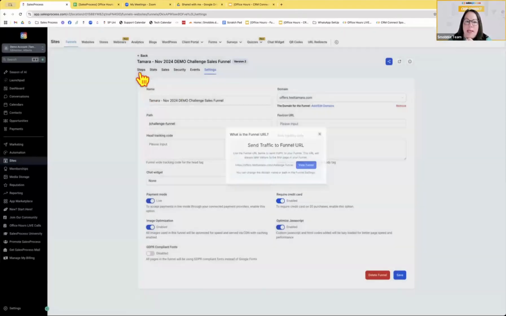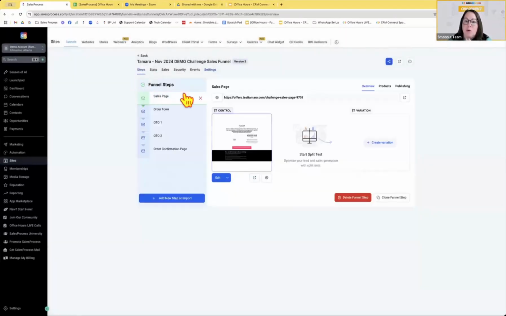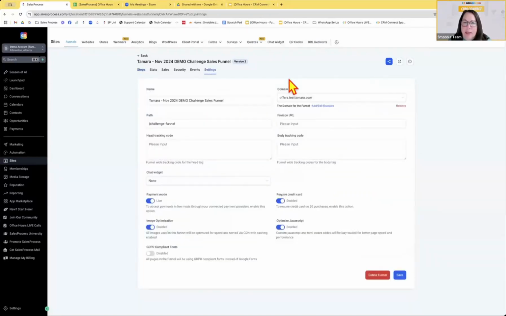And then each page of your funnel has its own URL. So these are just page specific. This is not your funnel link. So your funnel link actually is this one. And that can be a bit confusing when you first start out because there's so many and you're like, well, which one is it? But this one in your settings here, this is the one I like to call your umbrella link.